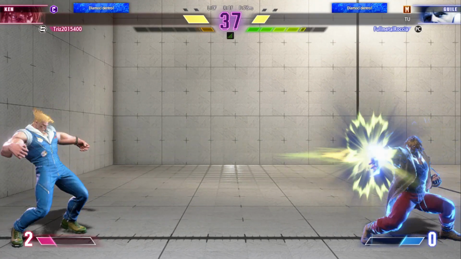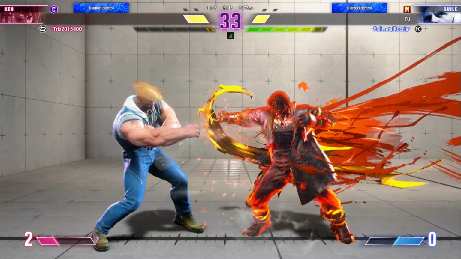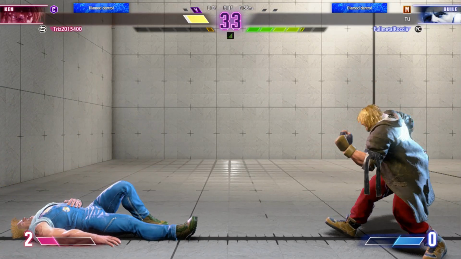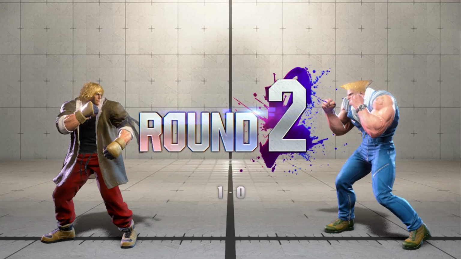Who's going to strike first? Player 1 can't use any more drive without burning out. A thunderous drive impact to close the round. Player 1 picks up the first round. That'll give them a psychological advantage.